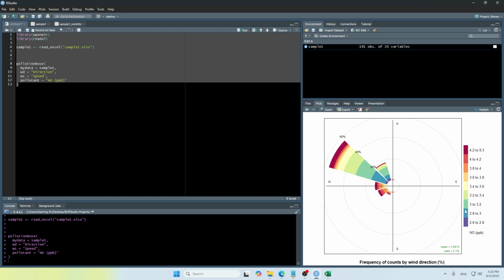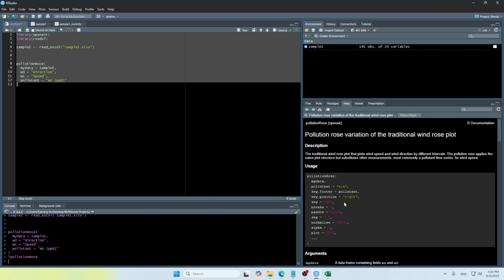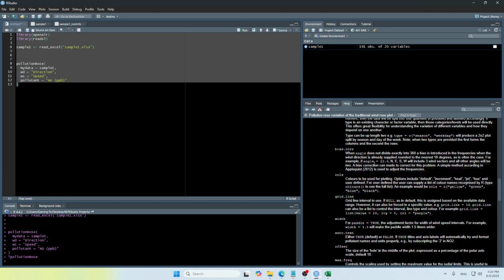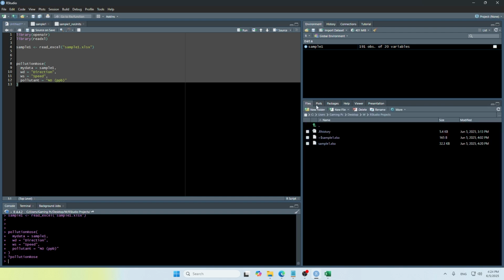There it is. You can see the openair package automatically selects a scale and a default color scheme. This is the key. You can see the key label here. And of course, just like the windrose diagram, there's a lot of customizability here. If you go into the console and you write pollutionRose, you'll see there are a bunch of arguments you can play with to fine-tune how your pollution rose works and what it looks like. So that's a pollution rose.